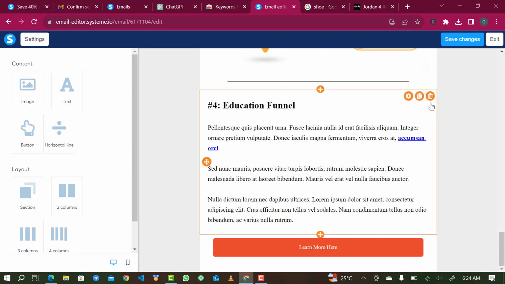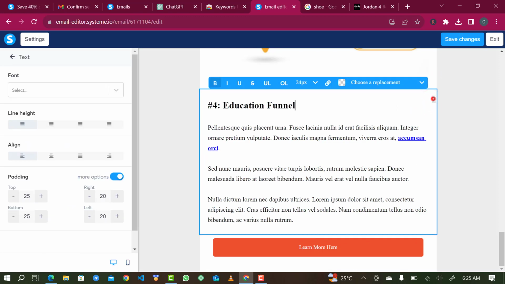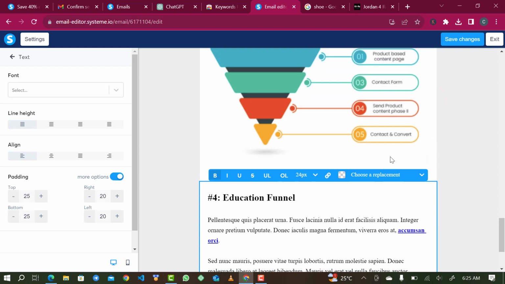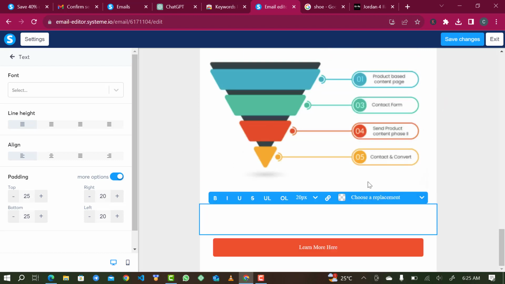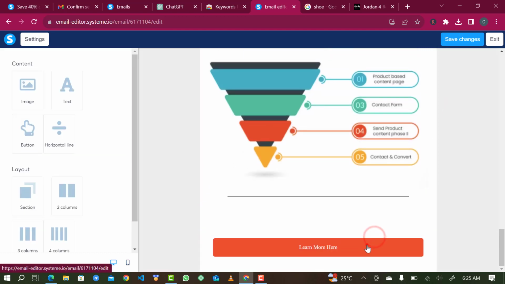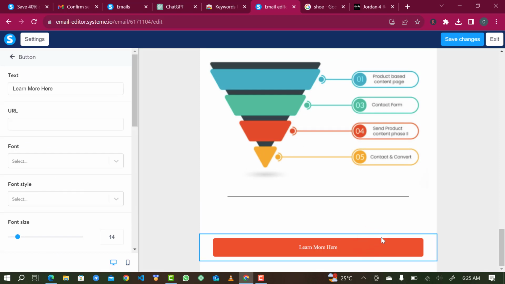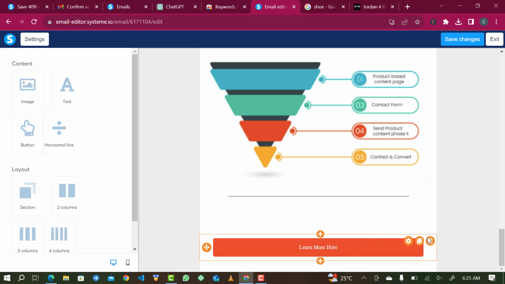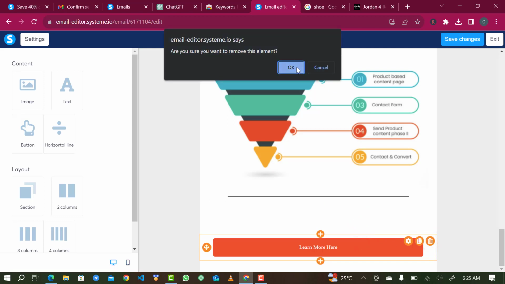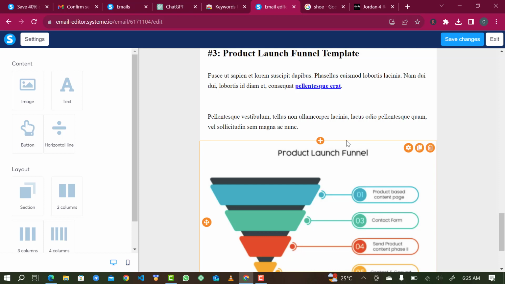You can just click on this delete. Just Control A, delete. This learn more here, you can leave this button. This is called a button. You can delete it if you want. Let's just delete it. So all these I can just delete.